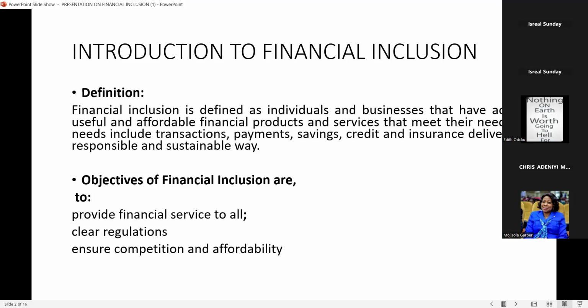While we may have access in the urban centers, people in the rural areas are the ones who suffer most. For providers of these services, for example banks, the cost of setting up a branch in the rural areas is high, and because they will not be able to break even in the hinterland, it doesn't make business sense for them to go there. Likewise insurance companies and other agencies concerned with providing financial inclusion services.